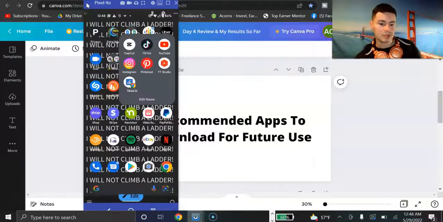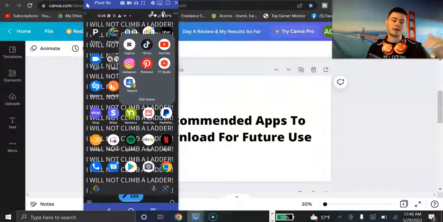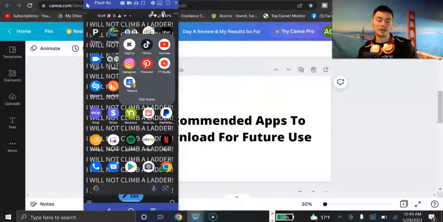And the reason why I specifically recommend this app, although it is optional and you don't really have to download it, is that if you record a video on CapCut and post it to TikTok, and then post it on other platforms like Instagram, Pinterest, or YouTube, I know specifically with Instagram, they tend to not like videos that they know are from TikTok. So if they see a TikTok watermark or it looks like a TikTok video, then generally speaking, they don't really like that as much, and they tend to not push a video that might perform well on TikTok but not so much on Instagram. So what's nice about CapCut is you could record the video in there and then just post that video to each of your accounts on the different platforms.